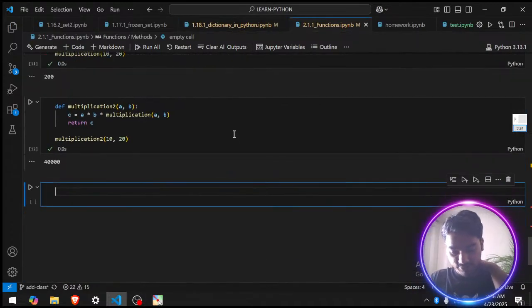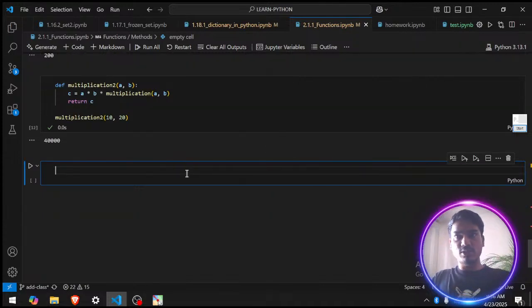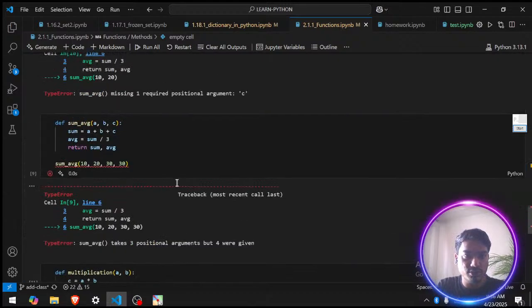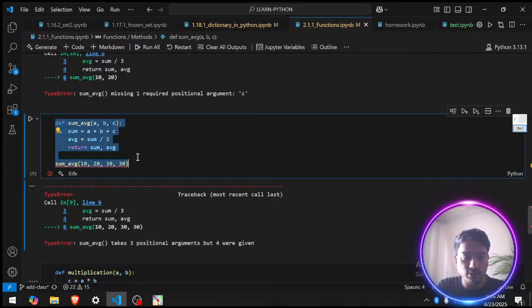So let's understand few things about global variable, local variable, और how we can define a variable. ठीक है, तो मैं इसको फिर से लेता हूँ इस एग्जाम्पल.